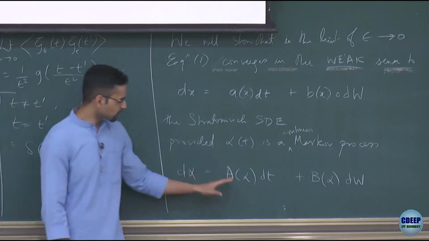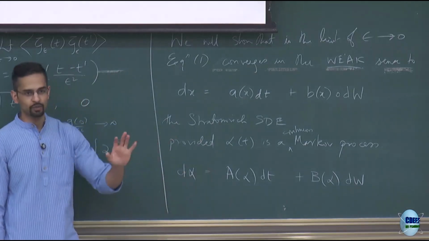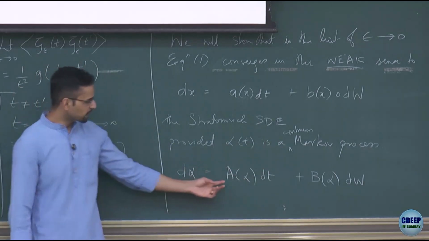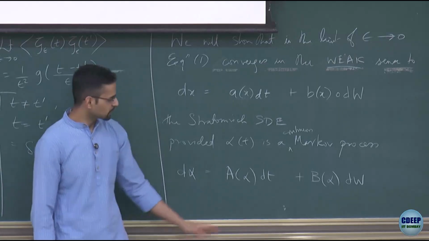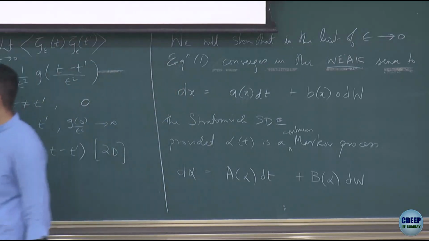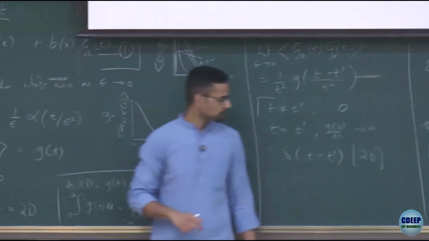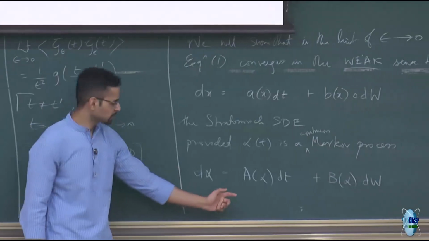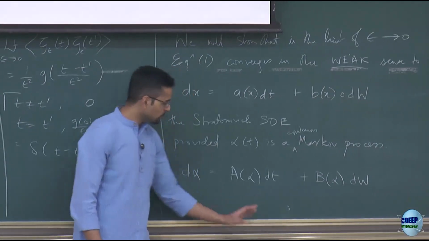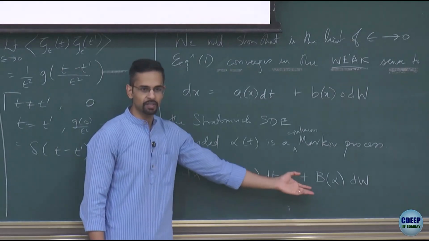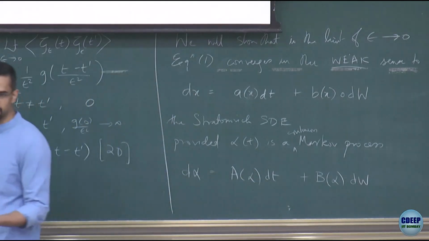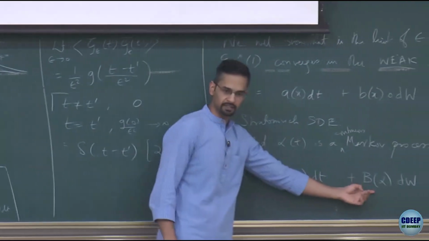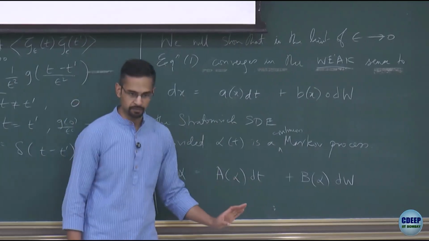So based on that, we know that for sure, whatever this alpha is, however you cooked it up, as long as it's a continuous Markov process, I will have a corresponding SDE. I'm just writing the drift and the fluctuating terms with some capital A, capital B, to distinguish them from these guys. And I don't need to know what these are, and I will not need to know them later on either, as you will see. Now, does this have to be Ito? It doesn't have to be. It could be Stratonovich. I can always convert it to Ito, so that is immaterial. In the end, I'm not going to have to specify these things. What's important is that I can write it in this form.